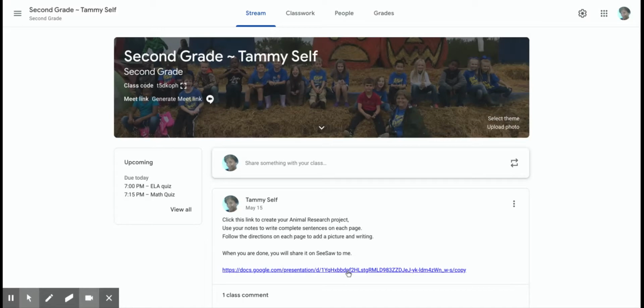When you're done with that slide, what do you do? Exactly. You go to the next slide. Appearance. The red gives you all the instructions for what to do, where to put your picture, where to put your writing information, your research writing. Now remember, you're going to do a picture and you're going to write your research information in there. My animal has fur. It has ears. It has a long tail. My animal has gills. Anything like that, all of your information. Then you go to the next page when done.